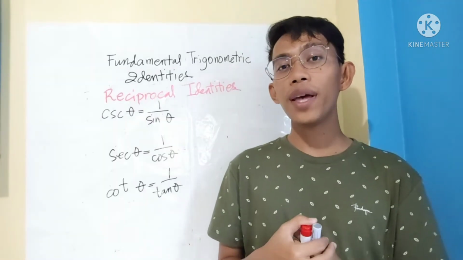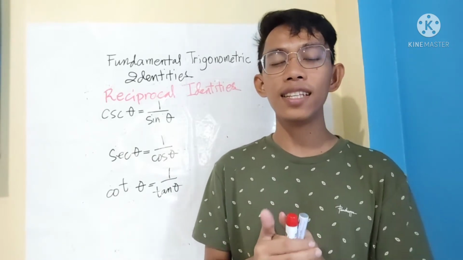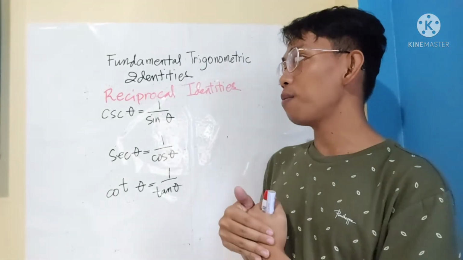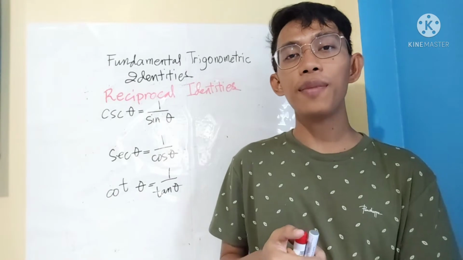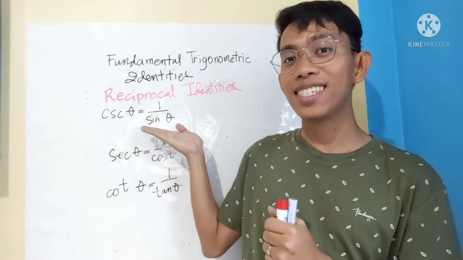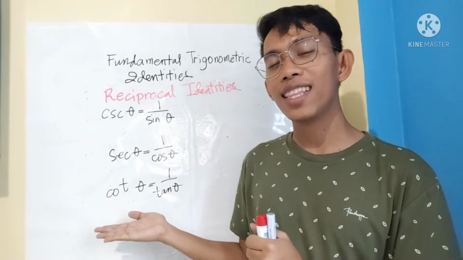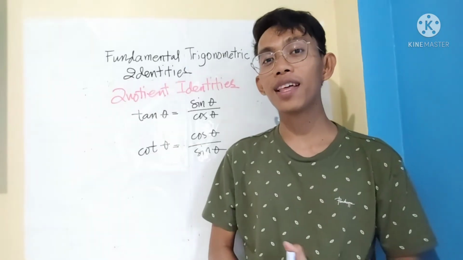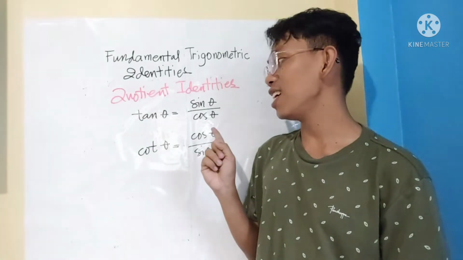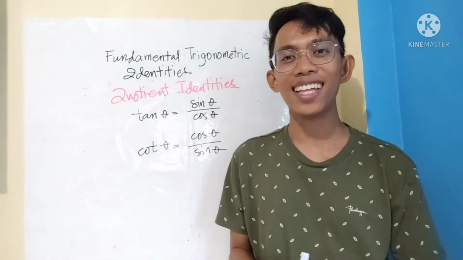Now we talk about the fundamental trigonometric identities. So we say that they are fundamental dahil sa kanila natin i-derive yung iba pang trigonometric identities later. Now, our first stop is reciprocal identities. And meron tayong tatlo. The first is, we know that the reciprocal of cosecant is sine, secant is cosine, while the reciprocal of cotangent is tangent. We have here naman the quotient identities. And we have two. The first one is tangent is the quotient between sine and cosine, while cotangent is the quotient between cosine and sine.